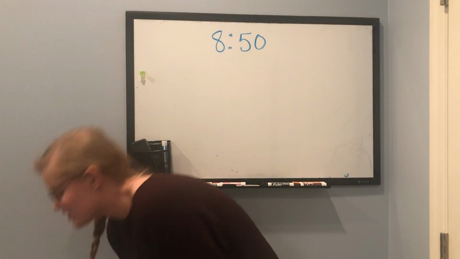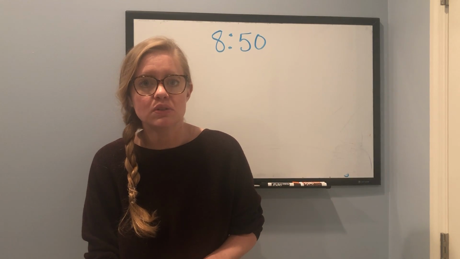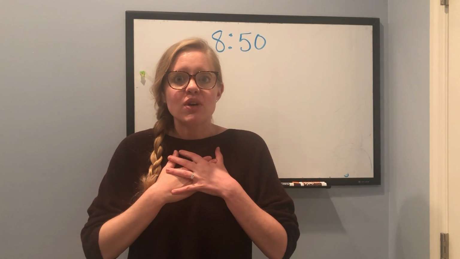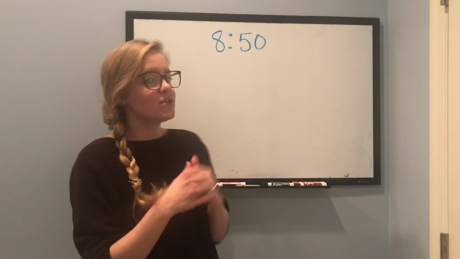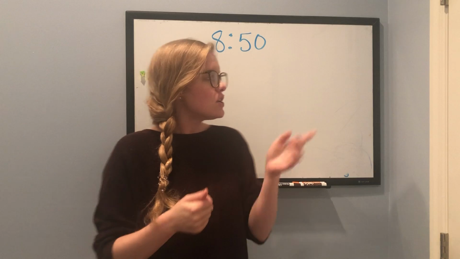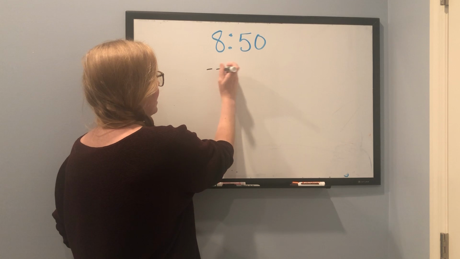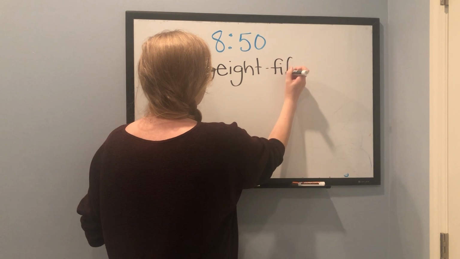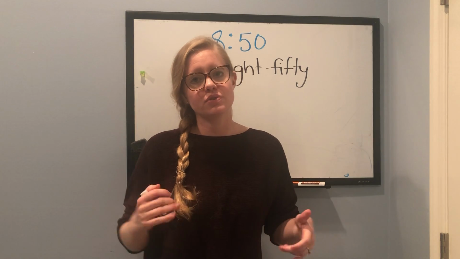Now, this is where it gets a little bit trickier in third grade. Have you guys ever asked your parents what time it is and they say something funky like, oh, it's 10 to 9, or it's quarter after, or something like that? My mom always used to say that to me and I would get so confused. So today we're gonna learn how to say times in 3 different ways, okay? So first, we all know the first way to say this in words would be 8:50. Okay. Now the other two are a little bit trickier.